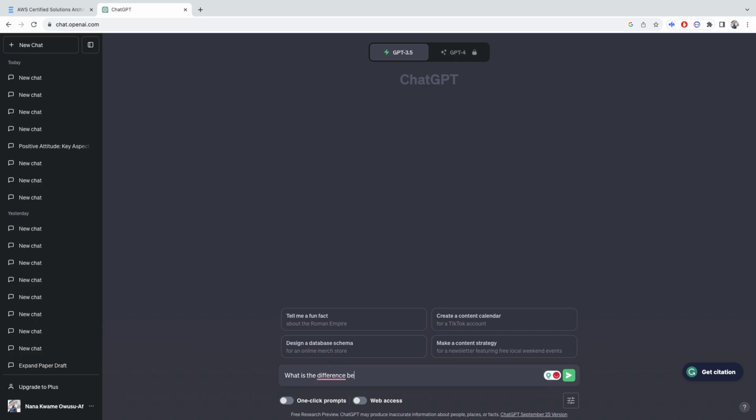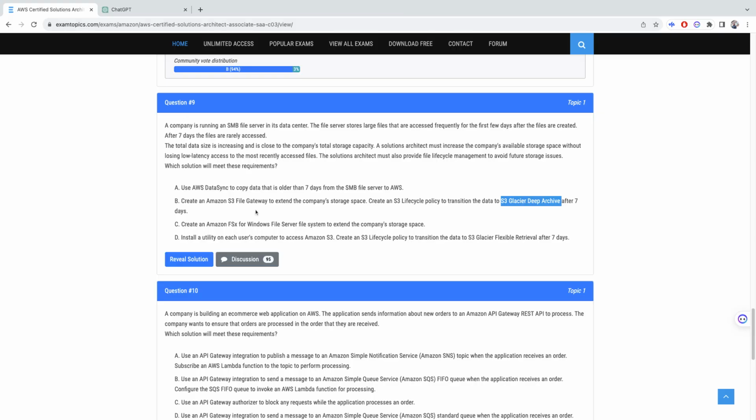So what is the difference in function between S3 Glacier Deep Archive and S3 Glacier Flexible Retrieval?